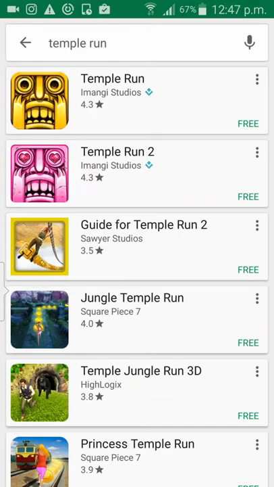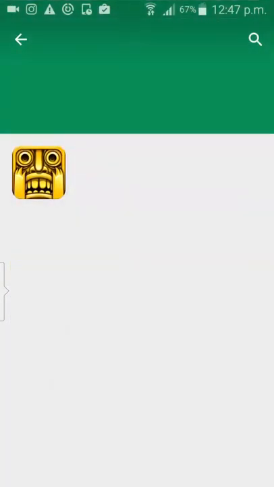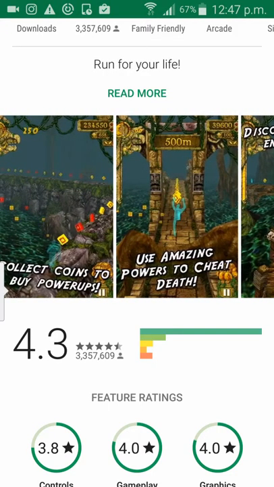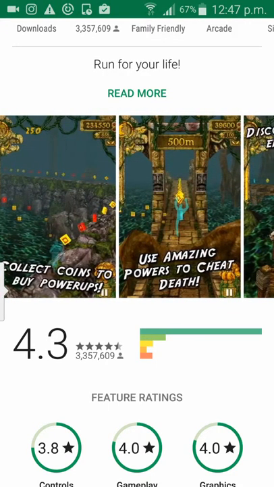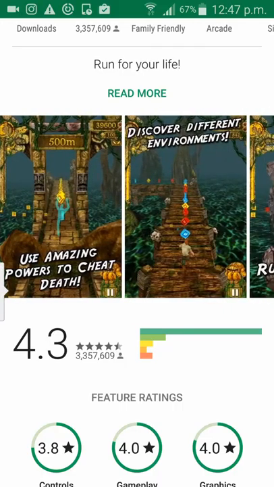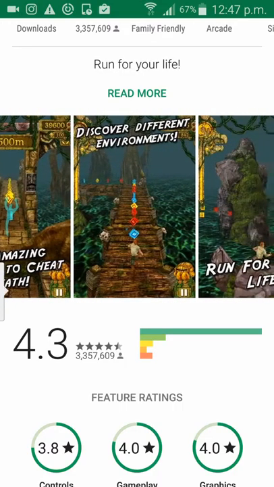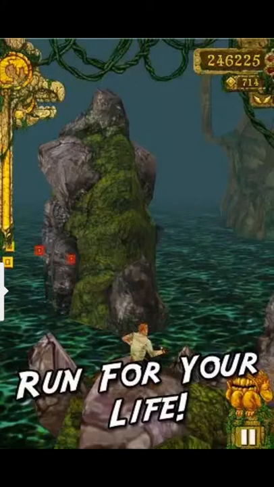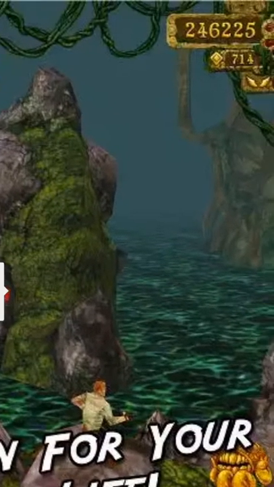Using Lucky Patcher. So the first app is Temple Run 1 and 2. These are already two in one, number 2 here. Temple Run is an endless running game. It's basically this man running and trying to get the high score, as you can see here.